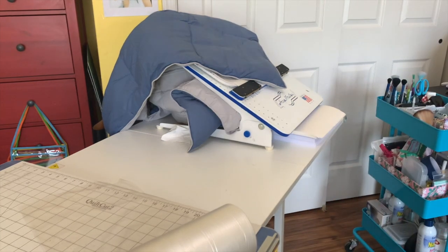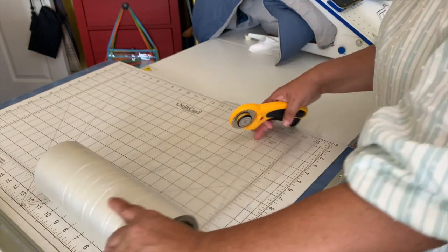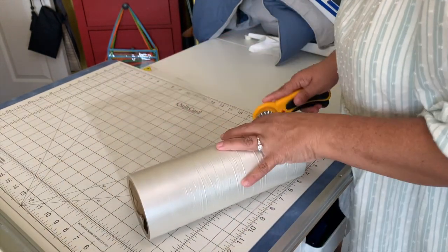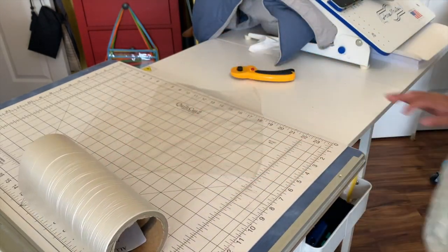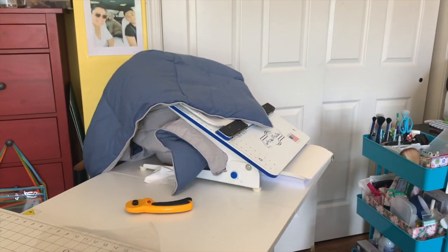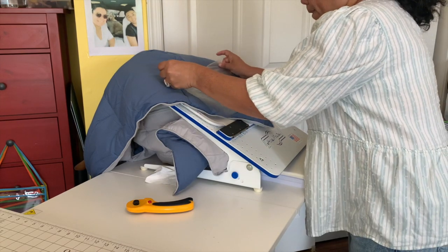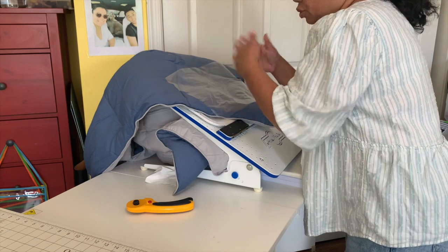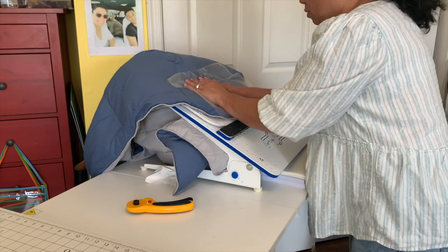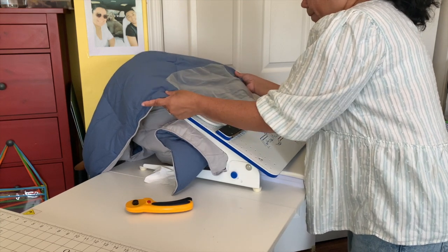Let me see if you guys can see everything. Yeah, so I'm going to cut enough topper, like around 13 inches of it. All right, because what I want to do, so make sure you see everything. Okay, I'm going to put this on here. Right. I'm not going to do any trace or anything. You can do a trace if you want, but I'm not going to do a trace because I don't want any additional holes in this blanket. All right.